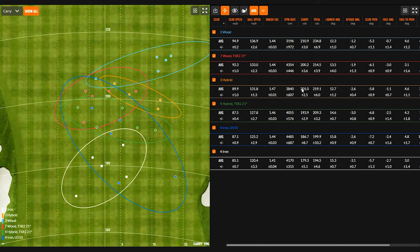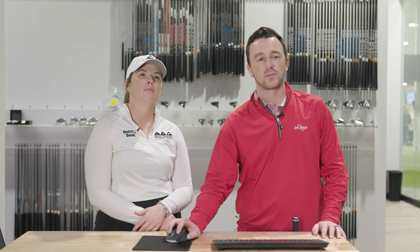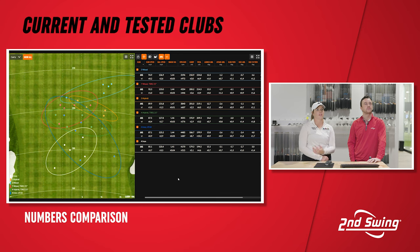I think we worry about the driver a lot, but these clubs come in handy. That's actually a great point. The seven wood distance-wise is more or less the same — your carry distance was off by a single yard — but the difference is in the launch and the height. You're hitting it 12 feet higher on average at peak height with the seven wood, and your launch angle is a degree higher as well. So if it's a calm day on the course with not much wind, you can probably throw that seven wood instead of a three hybrid and land it softer on the green going after a par five. And it looked like that seven wood turned over a little bit more often — tighter scatter pattern than my current three hybrid, which I'm used to playing a fade with. Shot shape comes into it as well as what the course demands.